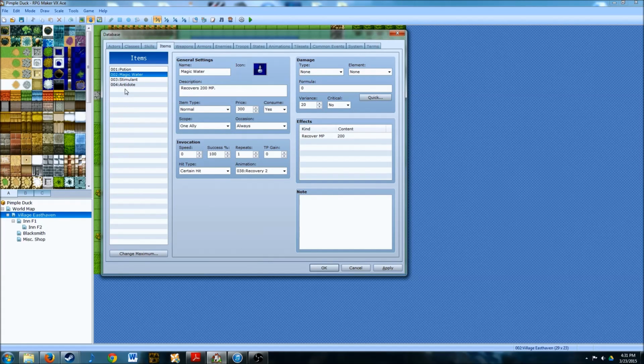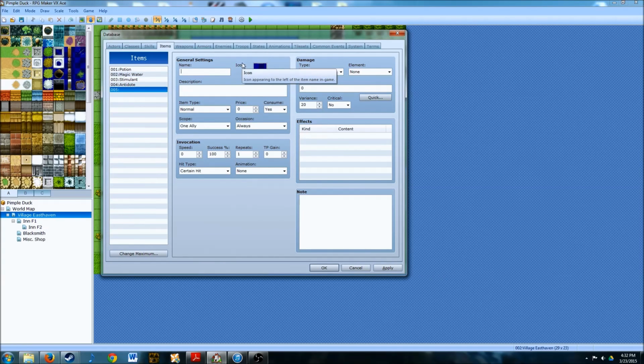So that was cool. However, we're going to create a new item, just to give us a little example of how to do that. To do that, we need to change the maximum again. We need to increase it to 5. So we need to create a new one. So click OK. And then go ahead and double click, or just click it. And in this item, the item is going to cure blindness status.